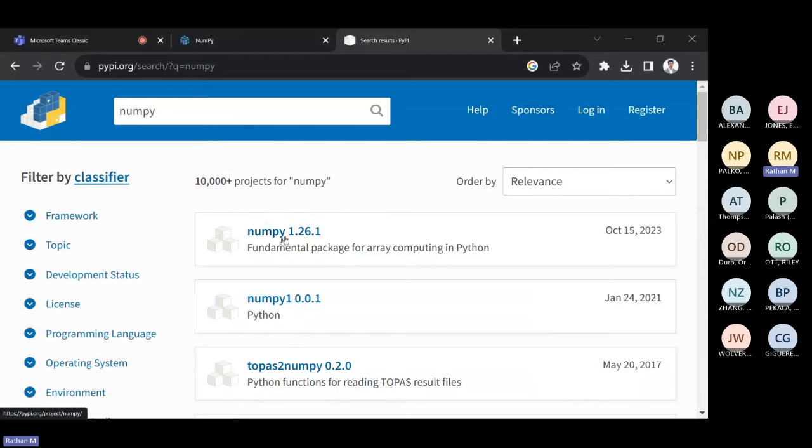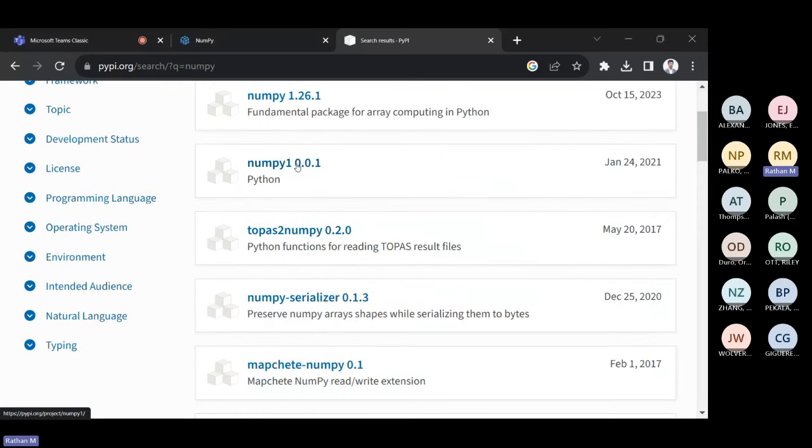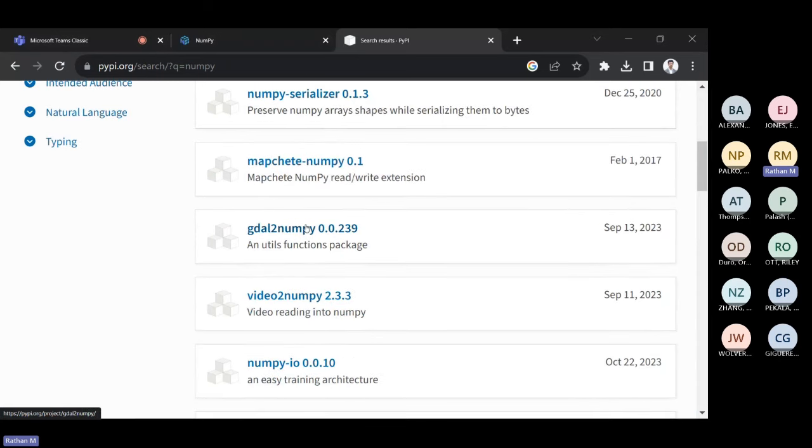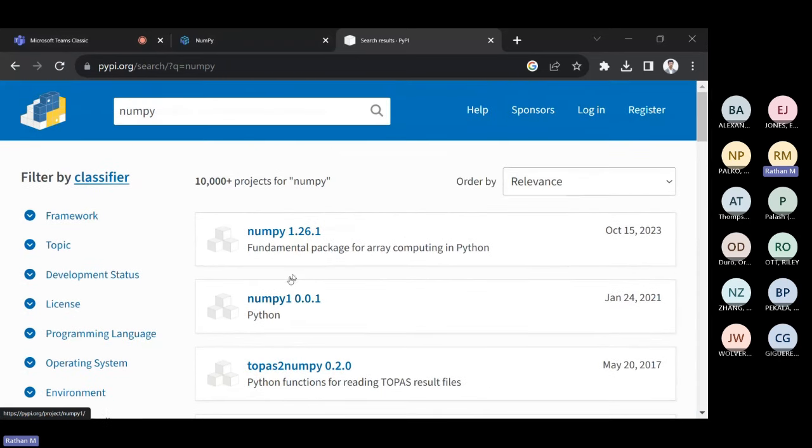I'm going to take the latest one that we have. You can see NumPy is one package. There's something called NumPy1 as another package somebody has developed and put up here. Since this is open source, anybody can do this. Even you can create your own package for others to use. If you feel that your own package is useful enough for people, you can do the same as well. So that's one thing you can always do.